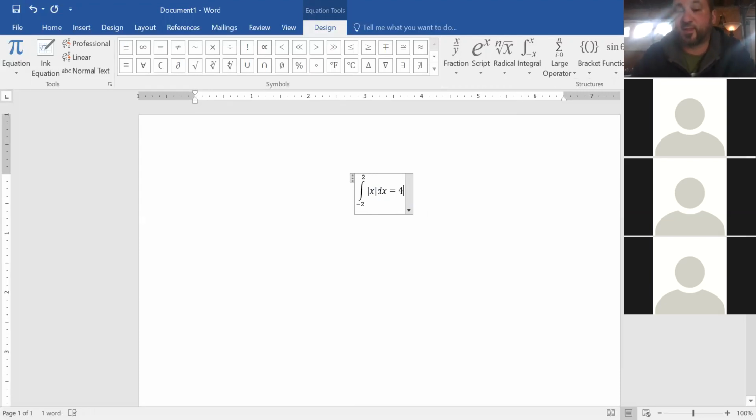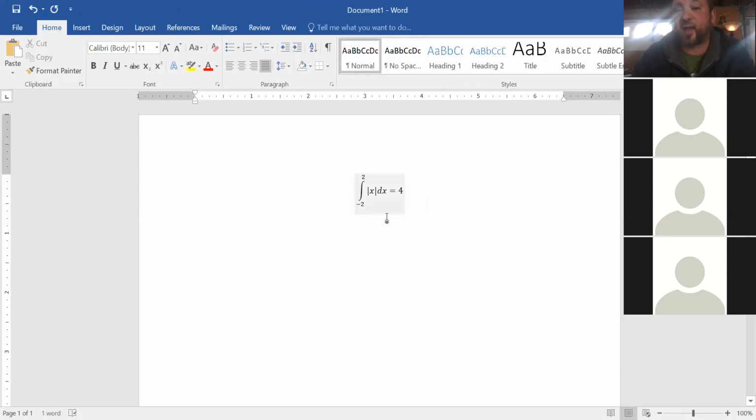So this is literally saying, what is the signed area underneath the absolute value of x function from the interval -2 to 2? That's what this notation states. And it always comes with this dx. We always put that at the end of it. And in this case, the answer is equal to 4. We just need to figure out what the area is, the signed area underneath that curve. And then we can get that.